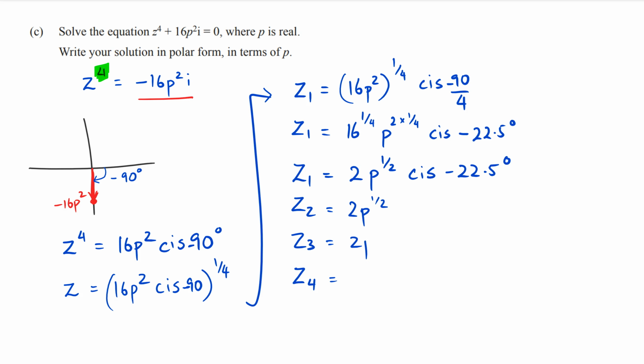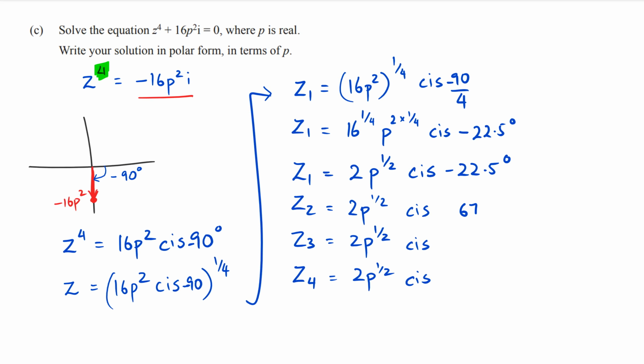And the way we know that is because there's 4 roots and they've got to be spread out evenly, 360 divided by 4 is 90 degrees. So that means all we have to do is when we get our first answer, we just keep adding 90 degrees to it. We have our first answer, which is negative 22.5. Our second answer is going to be plus 90, which is going to be 67.5, and then add another 90 to it, which is 157.5, and then adding another 90 to it, which gives us 247.5.